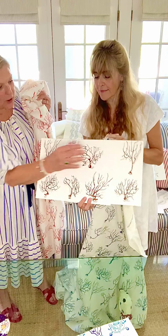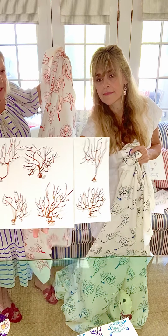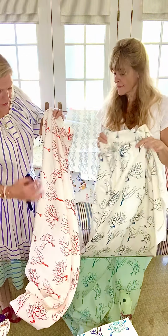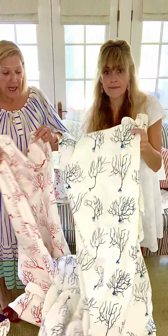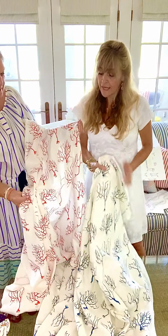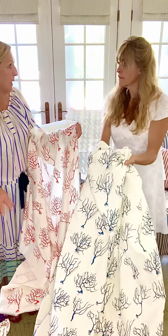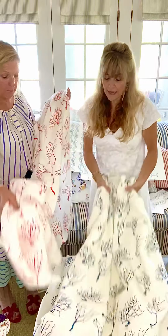And so these were these little corals that I picked up, and this is actually an experiment. It's the first time we've had fabric printed in Italy, because I wanted to catch the fact that it looks like a watercolor painting, and you can get that with digital and with the linen, and it's got a lovely hand. The drape is beautiful, and you know, we're always exploring, designing other things, trying out other things, marching forward.